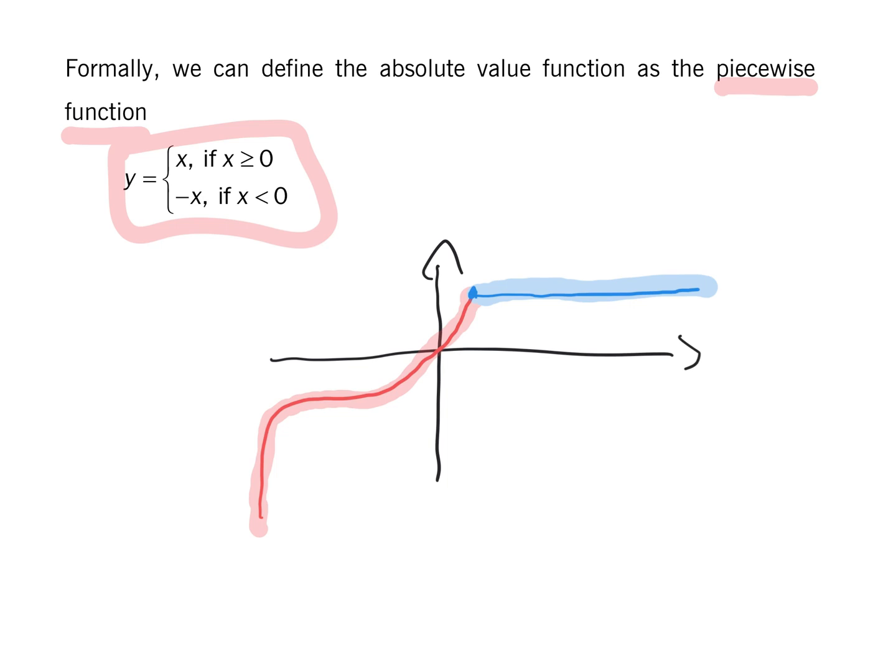You can have a piecewise defined function that has two pieces like this. You could even have a piecewise defined function that has 3 pieces, 4 pieces, 5 pieces, okay? But this is what a piecewise defined function is. All it means is it's going to be one function for a little bit of time and then another function for another bit of time. That's it. It's not harder than that.